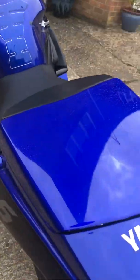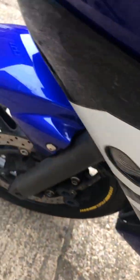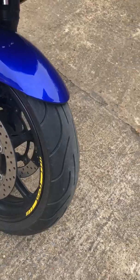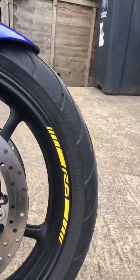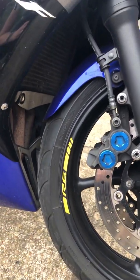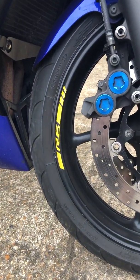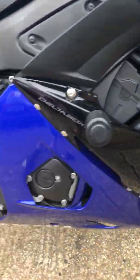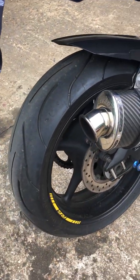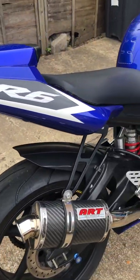Now, the tyres on my bike are Michelin Pilots. I am a personal favourite of Michelin Pilots because I ride all year, so I try not to go out in the wet, but I do get caught in the wet. Try not to go out in the snow, but these are all round, all weather tyres, particularly good in the wet and really good in the dry. I'm really pleased with the grip they give me. I feel confident riding with them. Yeah, I would recommend them.